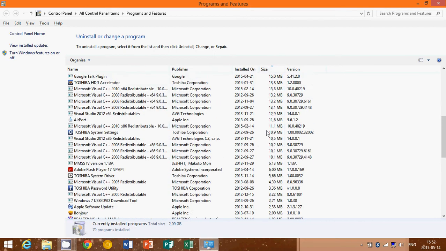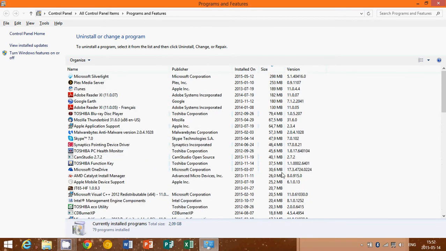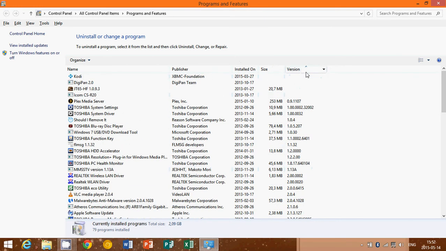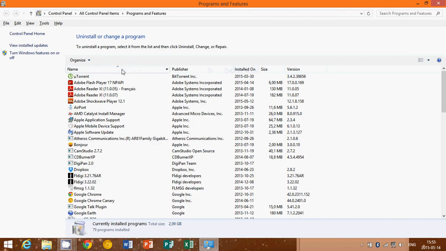Now, be careful, because there's a lot of software that's installed that actually doesn't have any size in this list. You can also click by Version. That's not super useful usually. What's usually very useful is by date installed and also by name, so that you have an alphabetical list, or a list depending on the date of installation of your software. Hope this helps you find whatever software you might want to uninstall on your computer.